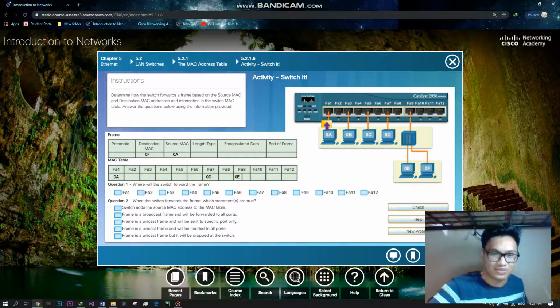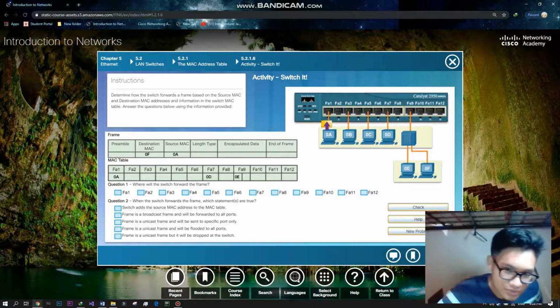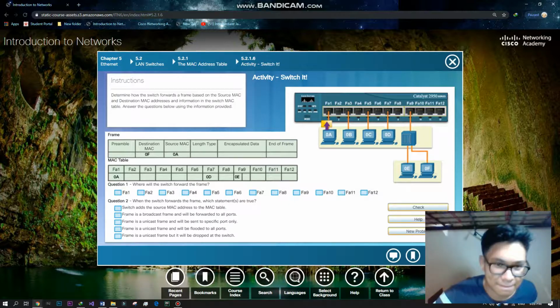In this situation, the source MAC is 0A, the source of the frame, and the destination MAC is 0F at the end. The frame will be sent from PC 0A to port FA1. So it is again a unicast that will be flooded to all ports.